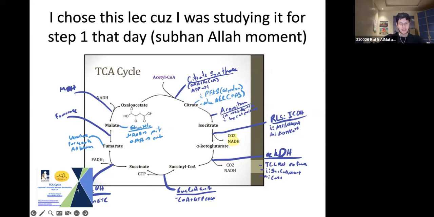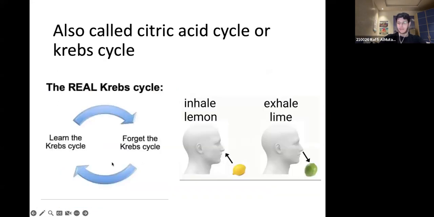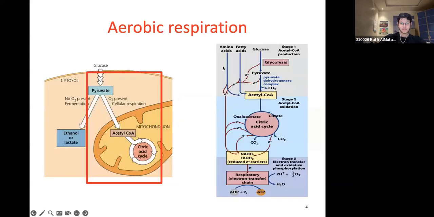And just so you guys know what the slide looks like from your original PowerPoint, it's this. The citric acid cycle or the Krebs cycle, these are other names for the tricarboxylic acid cycle. So we can call it CAC, Krebs, TCA. Let's stick with TCA just so we're all on the same page. Now, the tricarboxylic acid cycle is part of a process we know as aerobic respiration. Aerobic respiration means it needs air, and in specific, we're talking about oxygen. So aerobic respiration is oxygen dependent.